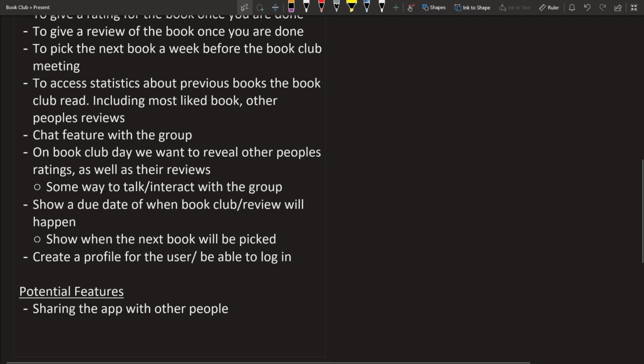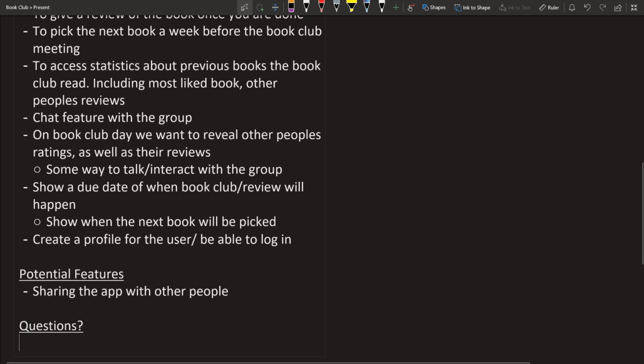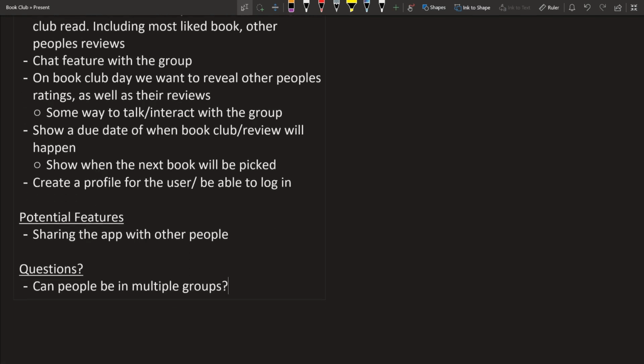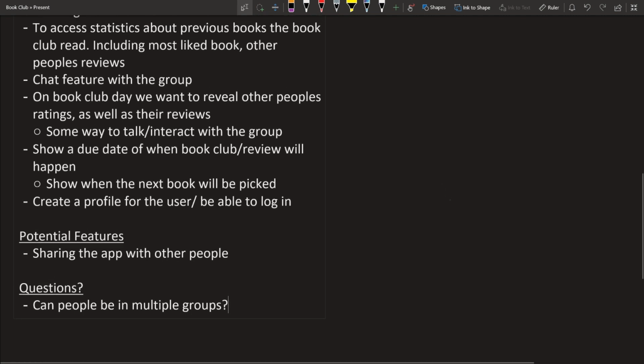And there's also a couple of questions we have that we need to solve, things like, can people be in multiple groups? These are pretty much the things we want to accomplish and want our app to do.